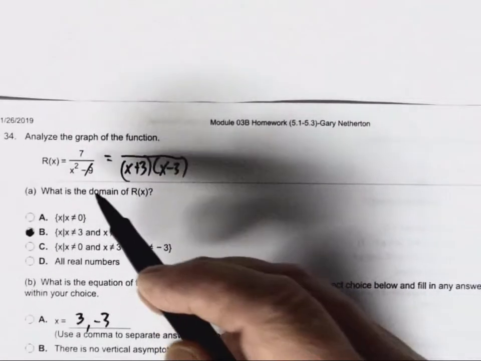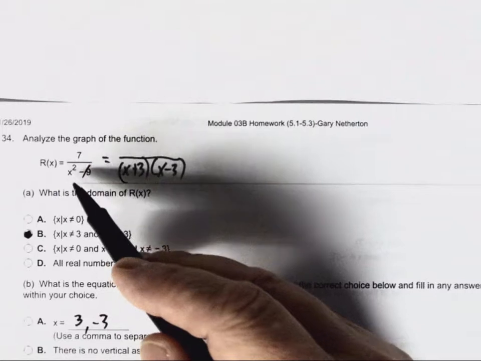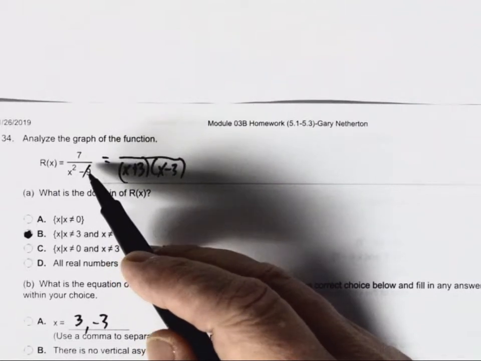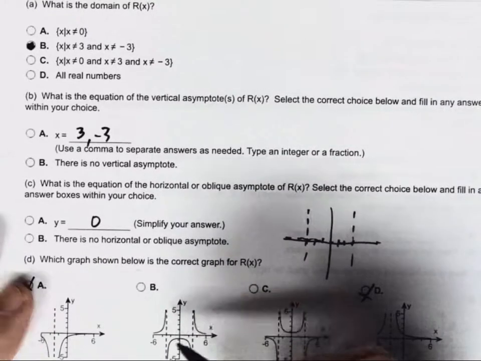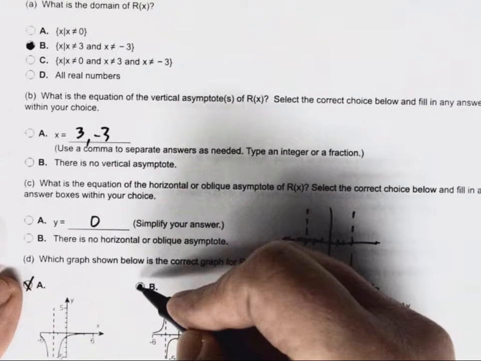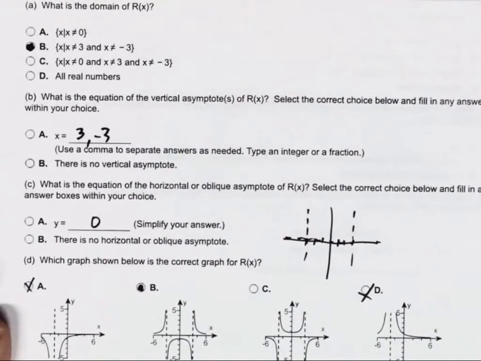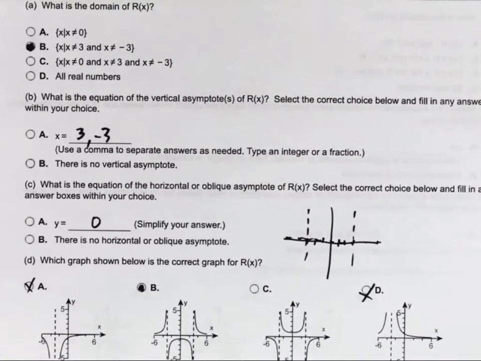What happens when I set x equal to 0? I get 7 over minus 9. That's obviously a negative number. Has to be this. Now once again, just so I don't mislead people, let me check my answers. I don't want to make a mistake and not realize till after the fact. So that looks correct. And that looks correct. Yep.